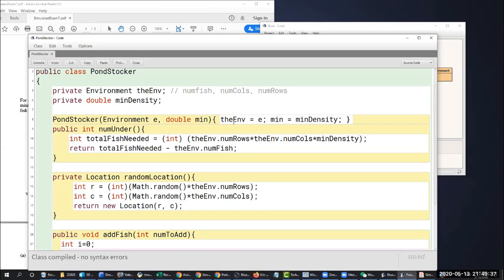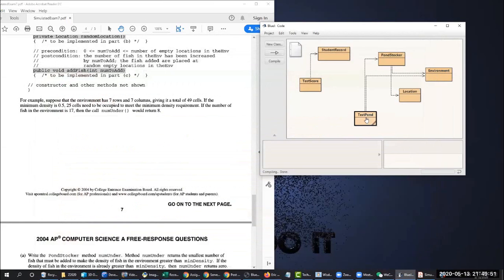Minimum density required is all. Okay, I'm sorry, I actually messed up. Here should be this one, equal mean value, okay? So let's run again.